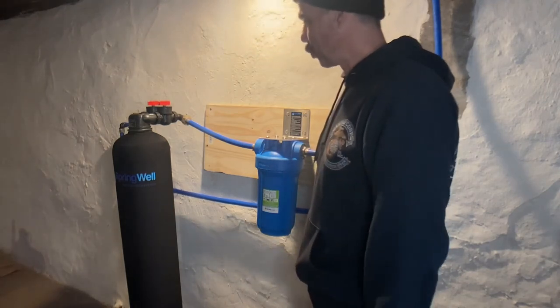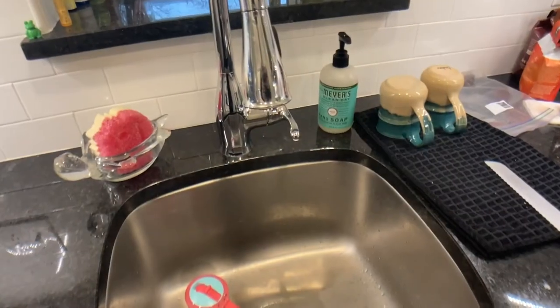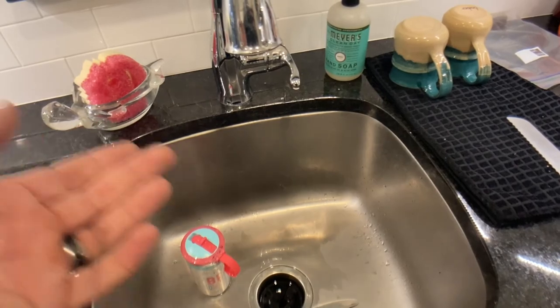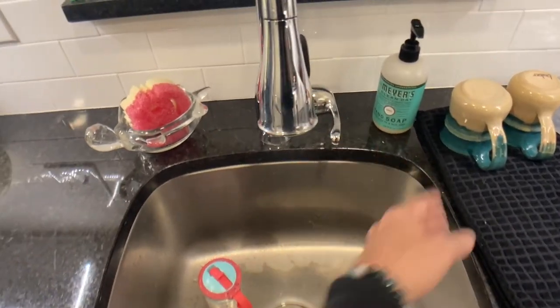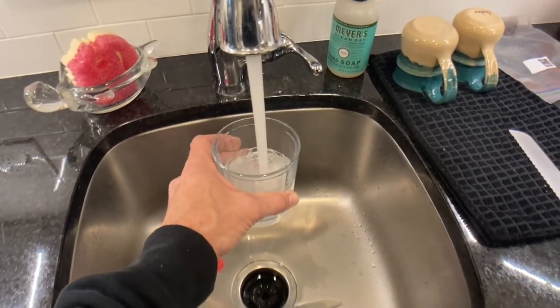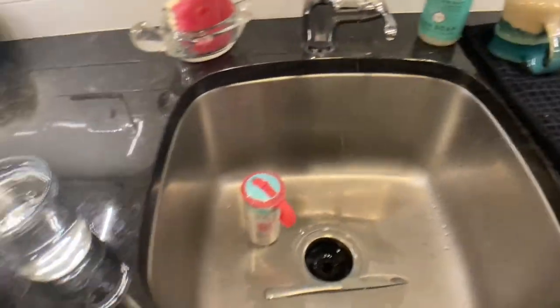I'll go pour a glass of water real quick and show you what that looks like, and we'll be out of here. Now, I've already run all the water out of here, but what you should do after you install the system is run this for 10 to 15 minutes, so we get all the extra sediment and stuff out. So what we're going to do though is pour a glass of water and take a look at it, see how it looks.